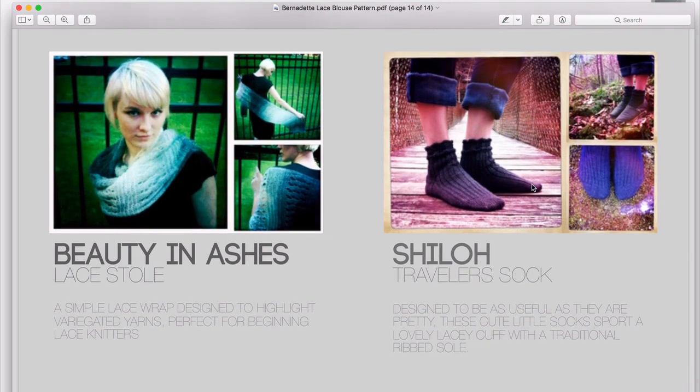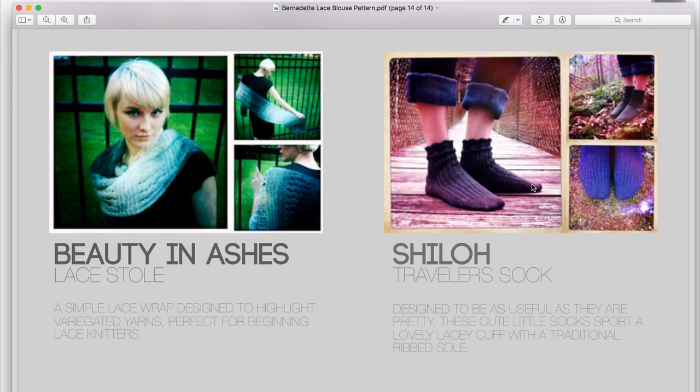And I just don't see this being done enough in people's patterns. But you could think of this like if you ever watch a YouTube video and it shows related videos and you're like, oh, I'd like to watch more things by that person. This is the same thing, right? You're probably going to be interested in more patterns by that person. And so just including a page that shows the stuff that you've done is a great way to advertise to someone who's already interested in your work, someone who's probably already paid for your work.